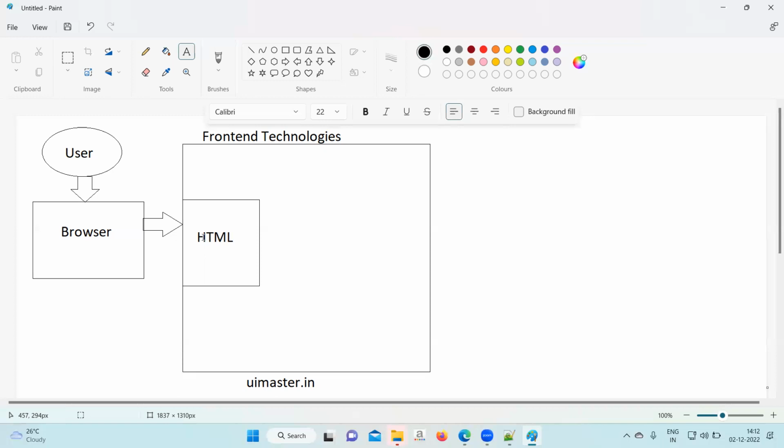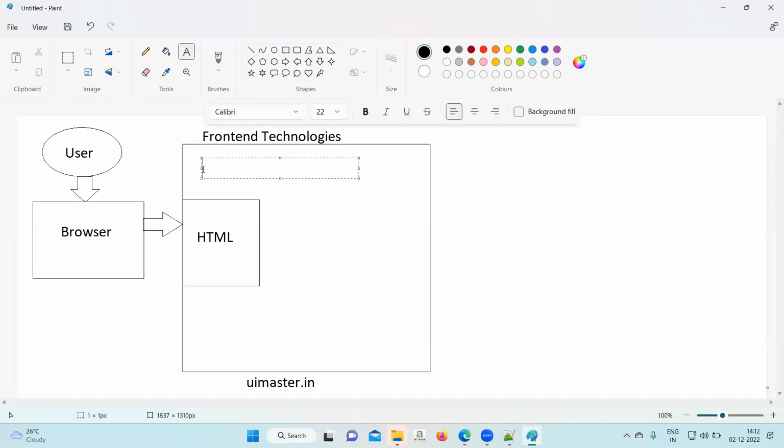So at that place, what will happen? We require some other technology. We'll discuss it. Sir, can we do addition? No, sir. Take the input and display the output, yes. HTML is capable of dealing with the browser. HTML is designed like that only, to take the input from the user and display the output.